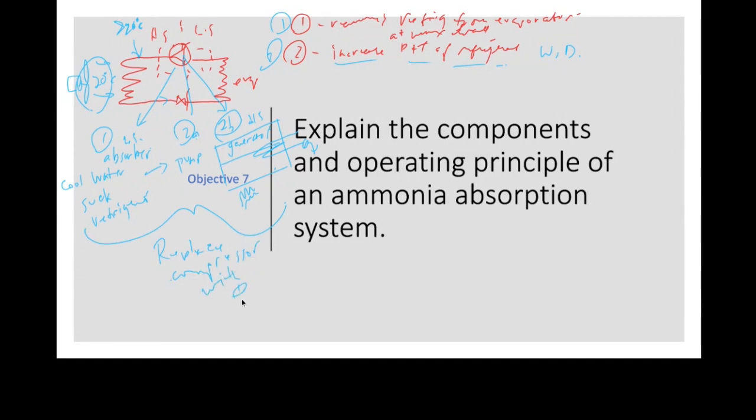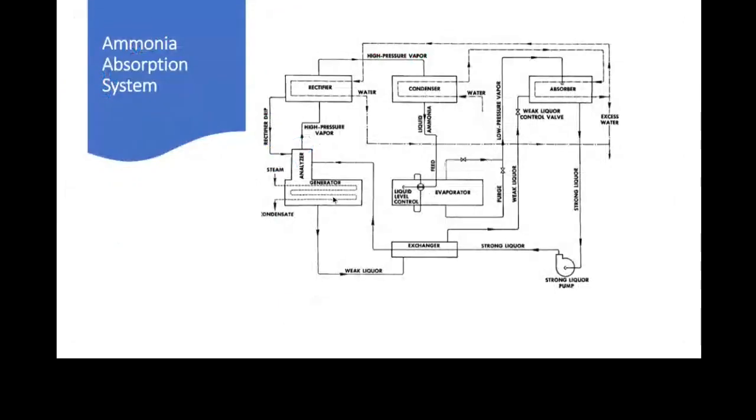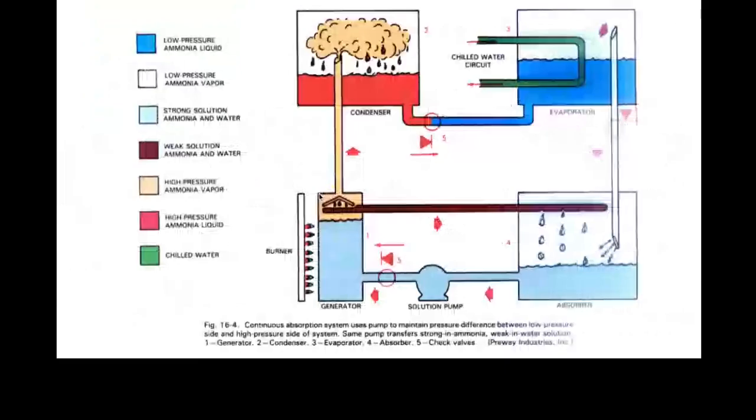So with number one, the absorber. Number two, the pump. And number three, the generator. And so let's take a look at these systems. Now this is the super complicated one that is in your Pan Global, but let's start off with a less complicated, simplified one. So what we have here is a generator.